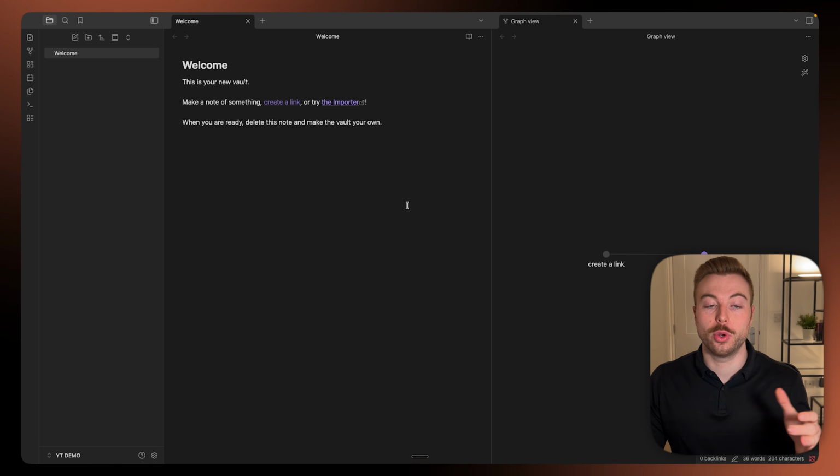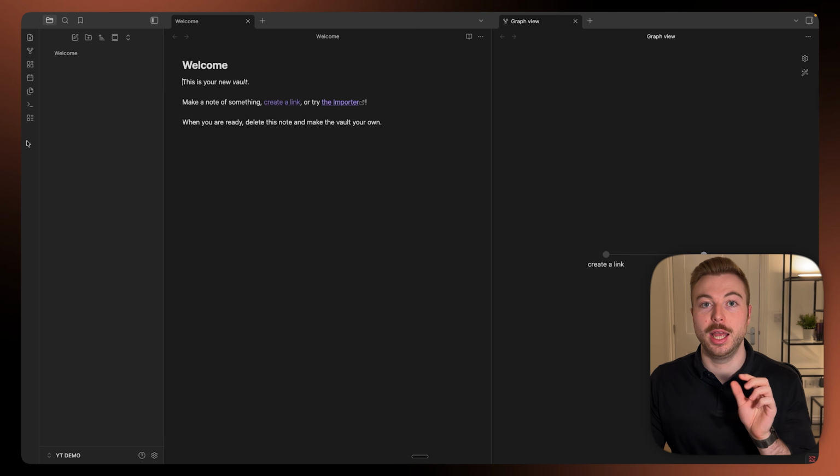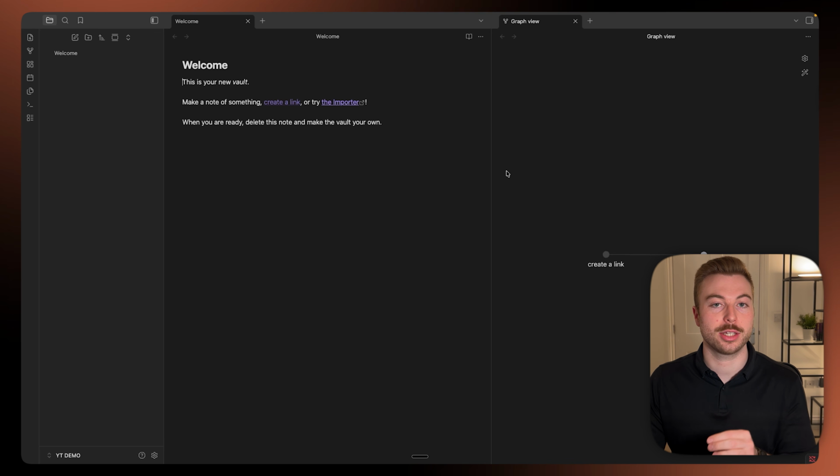So exactly as you saw a bit earlier on, this is what we're going to start off with. We're going to have the text files that we can load up here, and we're going to have that graph view on the right hand side of all of the different information that we use. There are some other fields, but to be honest, just stick in here, and of course we're going to give Claude access in a second.